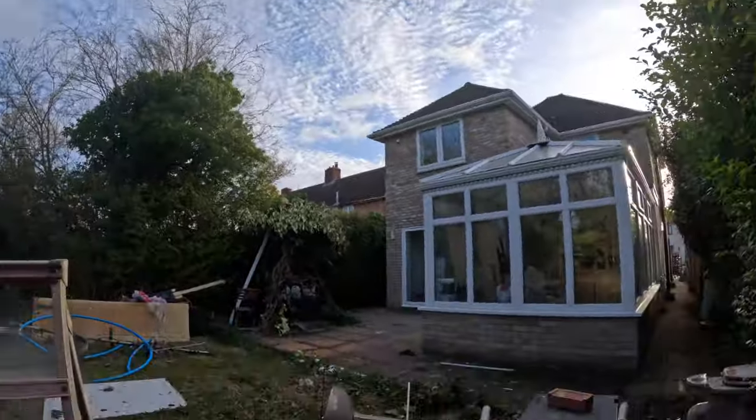Okay, so I'll start bringing the scaffold around. I just thought I should make a point. You're probably looking around thinking, oh, it's a bit of a tip. They haven't lived here for very long, and they're renovating the inside and out. So it's understandable that it's a little bit messy around the gardens, but it's a work in progress. So don't judge them too much. They don't live like this. They've got a lot of work going on, and I'm just part of that process. So anyway, I'm going to set you up and you can watch me bring the scaffold around.